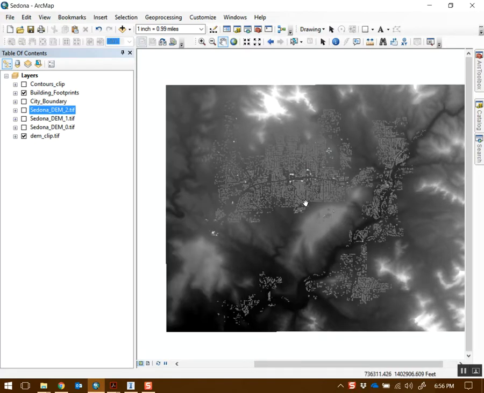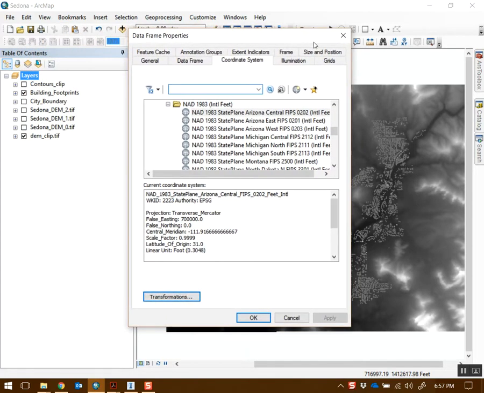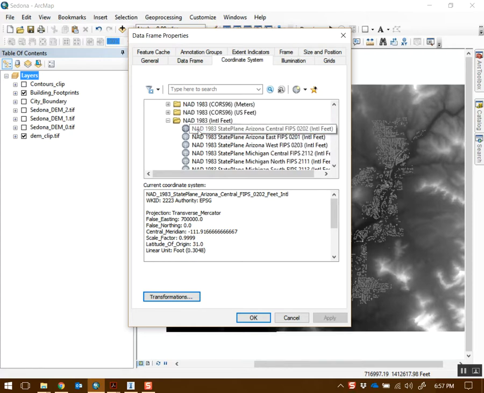So to start an Infraworks model, it helps to have a GIS file set up already with all your layers organized together. The reason I recommend doing this is because you can easily check the coordinate system and know what these shapefiles are associated with. Right now the coordinate system for this model, and I have information for the city of Sedona, Arizona, is set to State Plane, Arizona, Central, FIPS, feet. So if you're following along and bringing your data into your ArcMap document, make sure that this is your coordinate system.